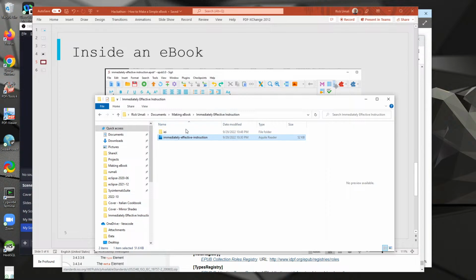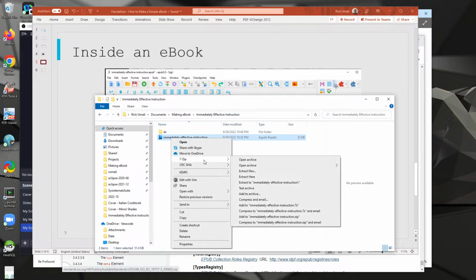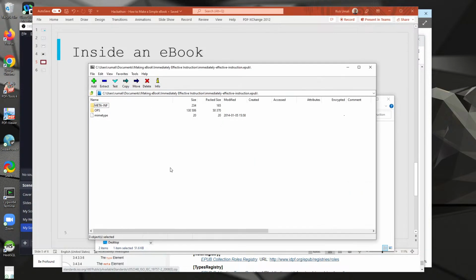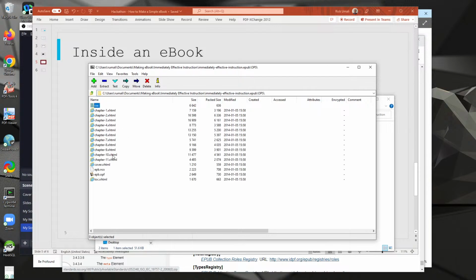So to prove that to ourselves, we could take this ePub from this book, and if I use my zip tool, which is 7-zip, and open this archive, you can see that it contains a bunch of XHTML files. We're going to get into that in a moment.